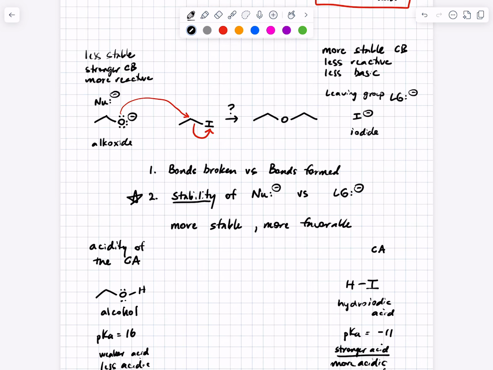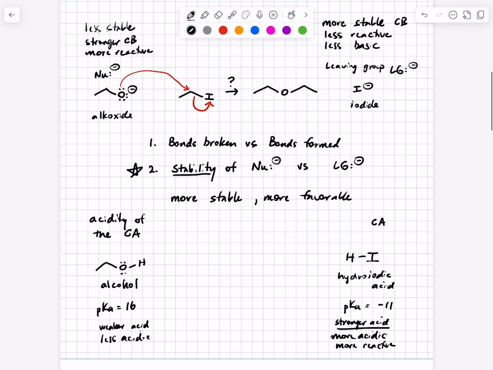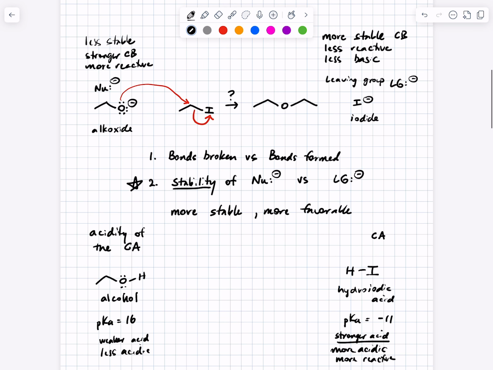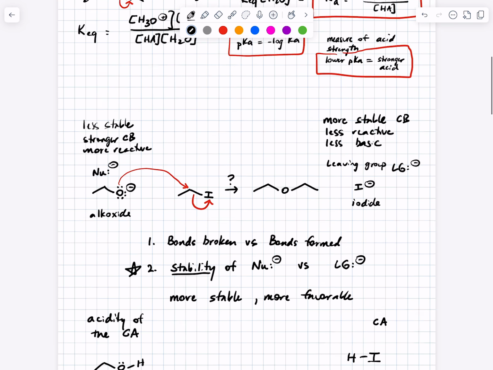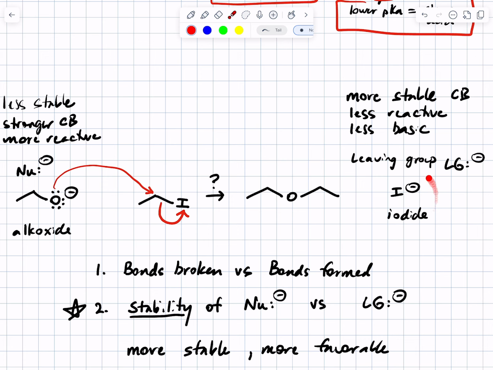But wait, see, that's what I'm not getting. Right, so it may seem a little bit weird that I've started talking about conjugate acids because there's no acids involved in this reaction. We're using information about the conjugate acid as a surrogate to tell us how stable the conjugate base is. Because that's our real concern, is how much more or less stable is I minus than the alkoxide. And we can get that information from looking at the pKa's of the conjugate acids. Even though those acids are not involved in this reaction, those pKa numbers tell us how stable the conjugate base is. Does that make sense?